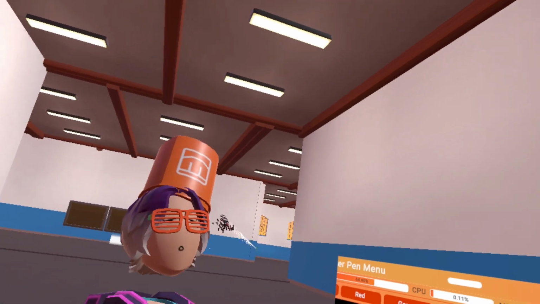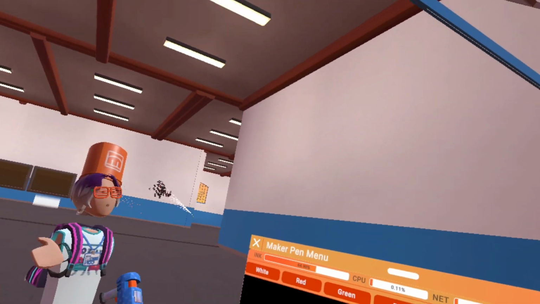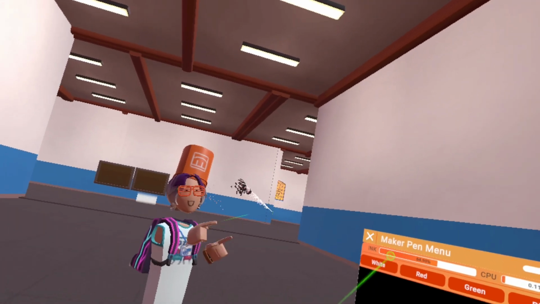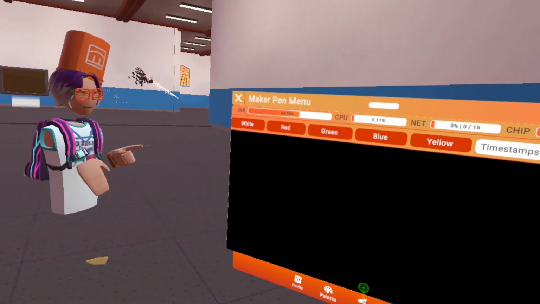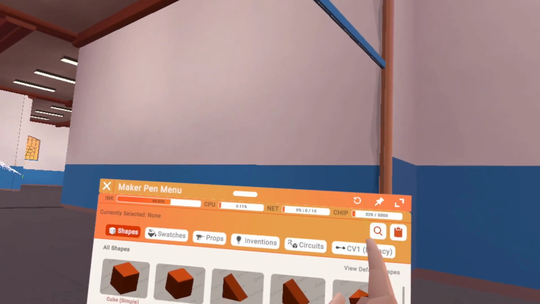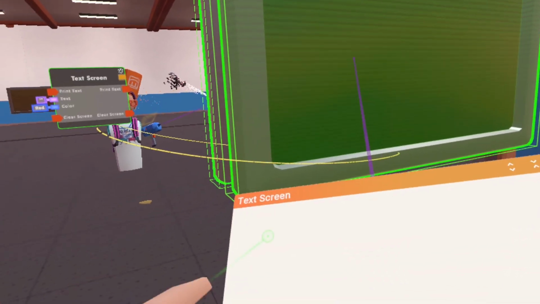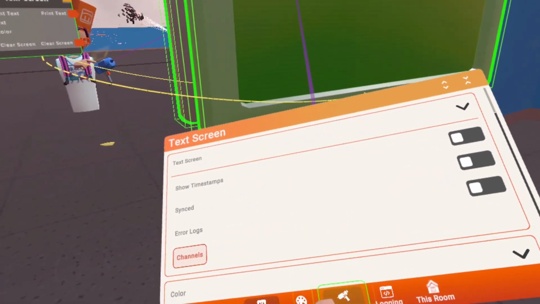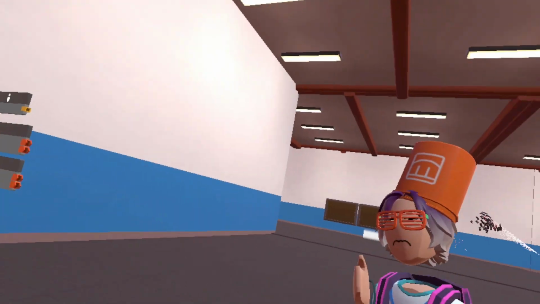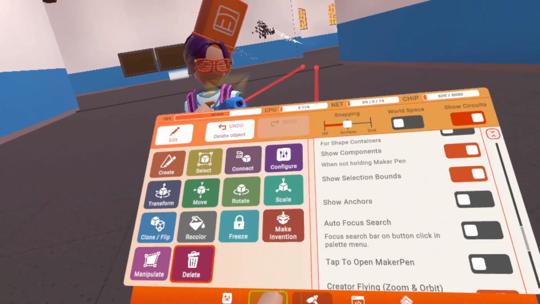So like, if something's not set up right and you run it, it's going to tell you in this logging information board. Also, you can spawn in a text screen and configure it to show error logs, which will show an error when it happens with your circuits.